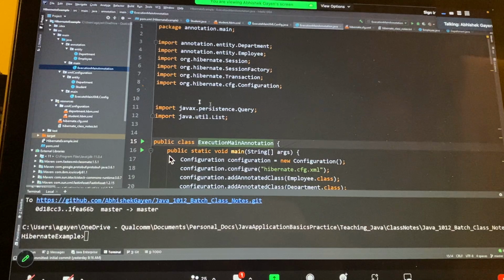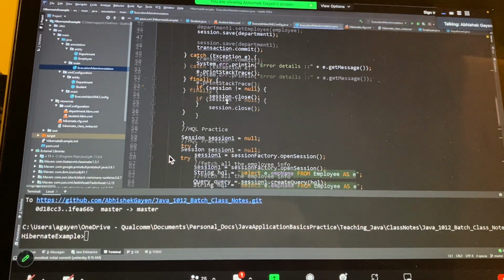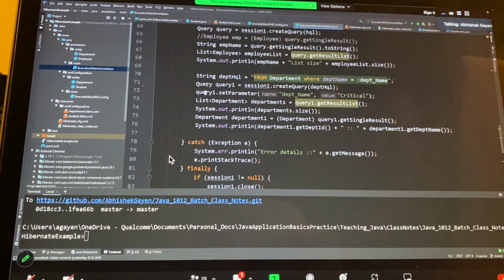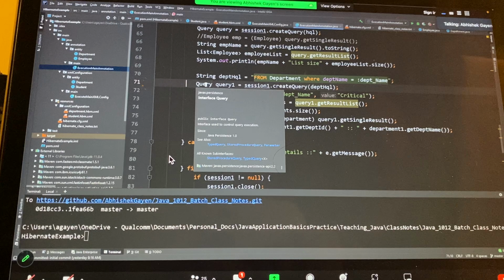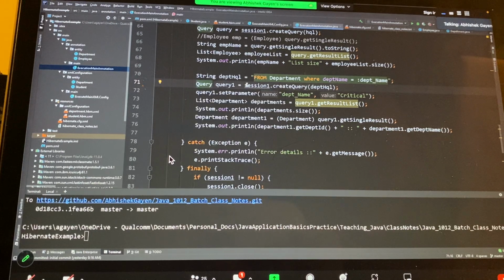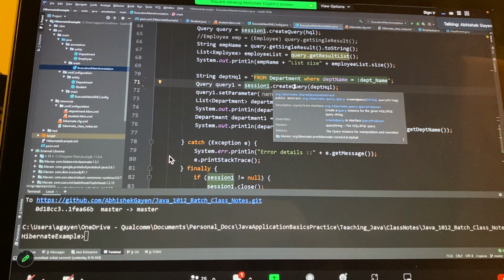Okay. So now, if you see, yesterday we were practicing about this query. I think this one you're talking about, right? So currently this one is nothing but your JavaX persistence query. Now, if you see, this is session.createQuery. So this is returning, even Hibernate query also you can use it. Can you see?